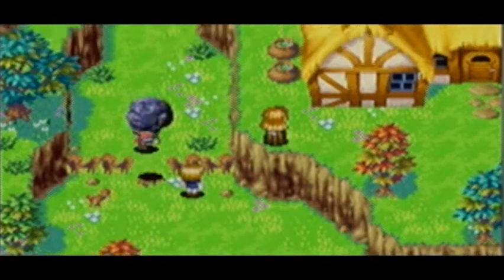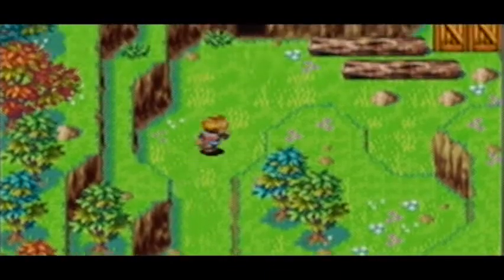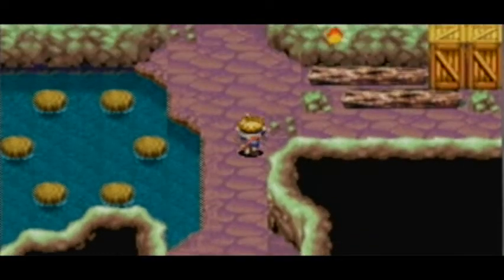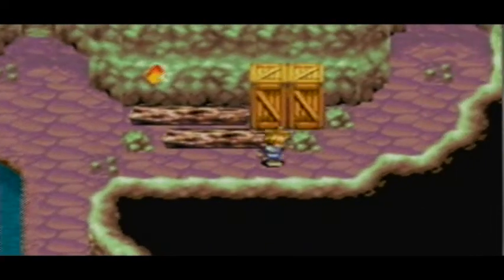Yeah, you're a dumb kid. I just lifted the block behind the fence, and you don't even turn the other cheek for it. Those logs don't do anything. And look, we're in Vale's cave now. Why does that look exactly the same? Oh well.